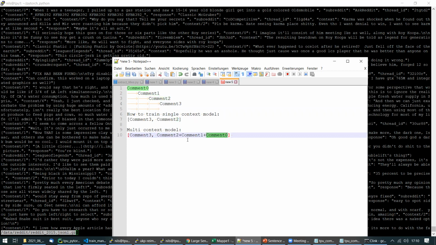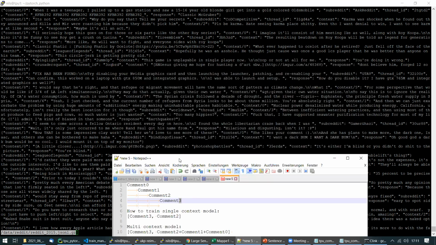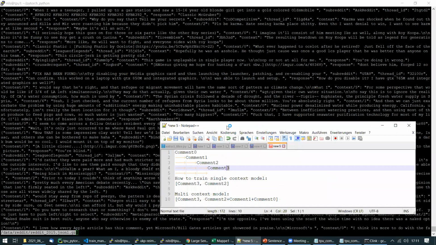Isn't the multi-context a three-part input, like a question and a response, and then the previous context? So there are three inputs in general, as the paper discussed? I'm not sure. It's a long time since I read the paper. Okay, I just read it yesterday. I read it like 1 or 2 years ago.